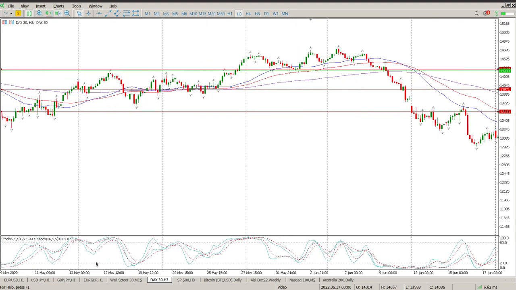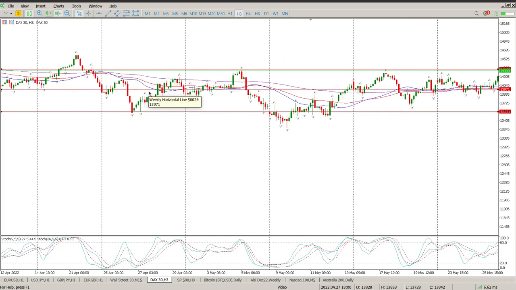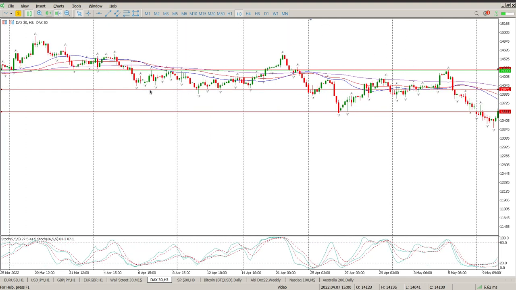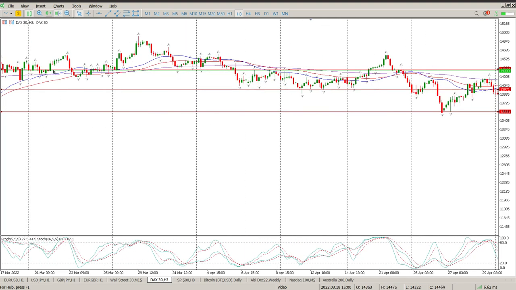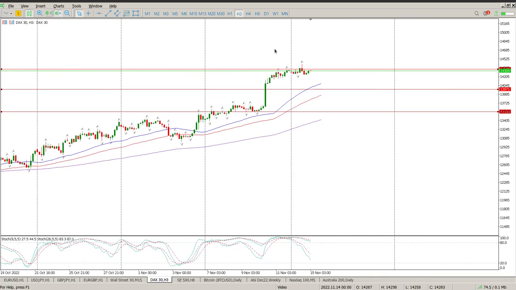You see, from May, you can see we use this area as support and resistance, and it goes all the way back into April as well, and even into March. You can see March here as well, how important this is. And this is just an example of why you want to be paying attention to multiple time frames, so you're just fully aware of what's going on.